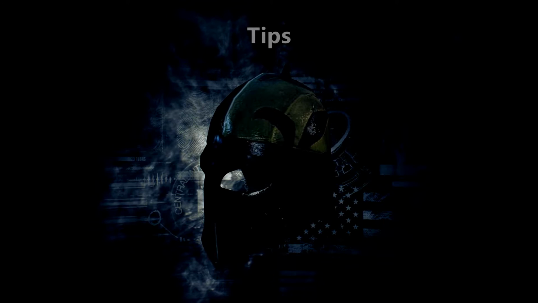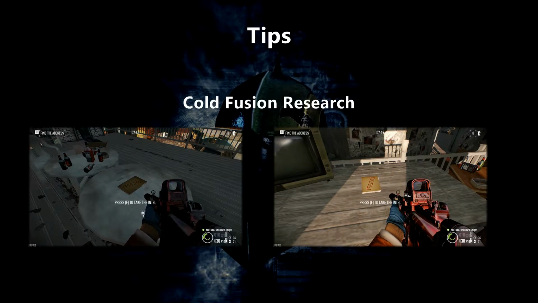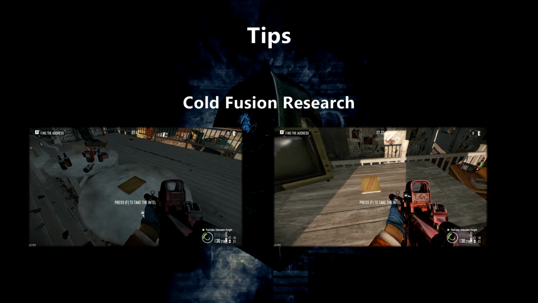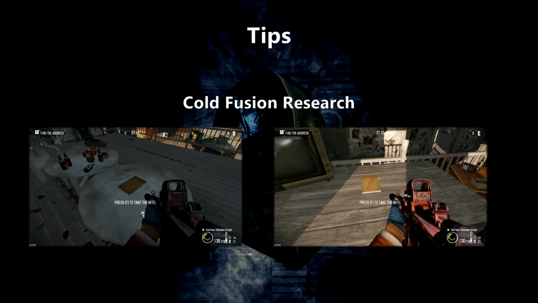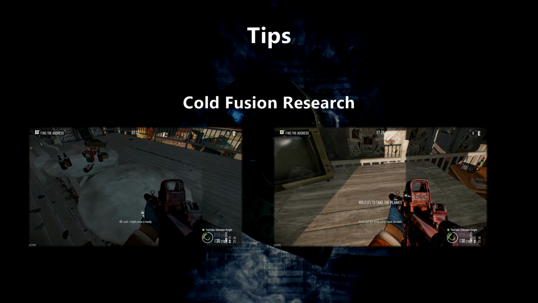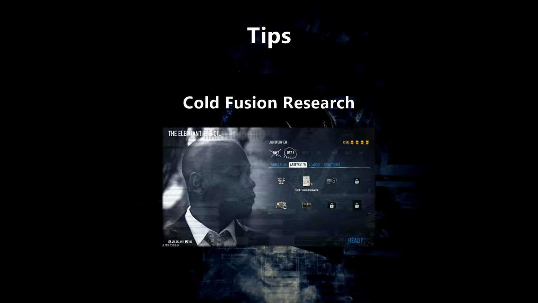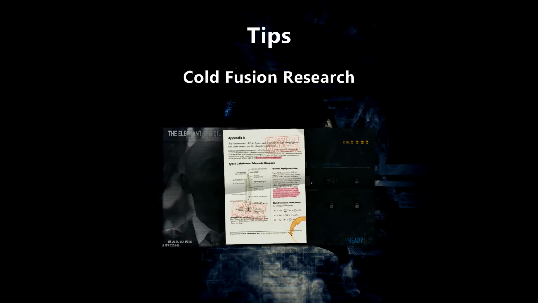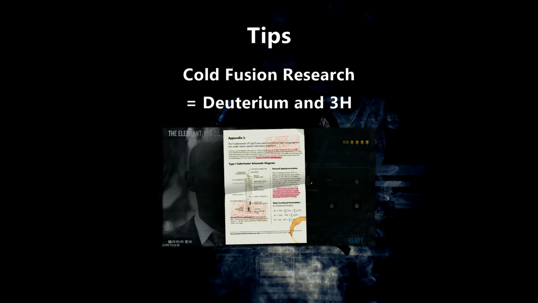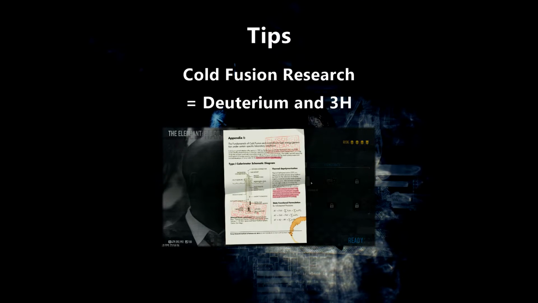And before we finish up, here are some extra tips. On day 1, you may have picked up intel on the table, which can be guard intel, shutter codes, or cold fusion research. When you get the cold fusion research, it will always be deuterium and 3H, or 3 hoses. So you only need the final pressure clue of more or less than.